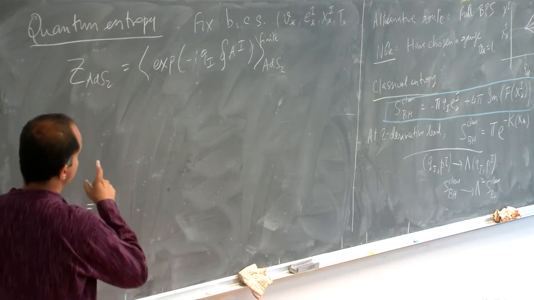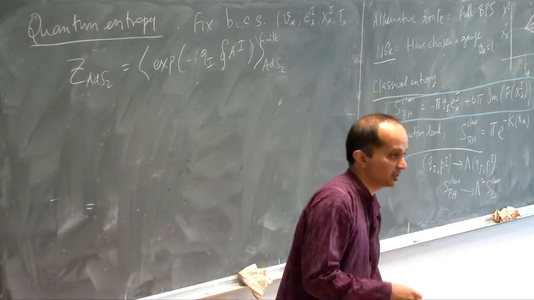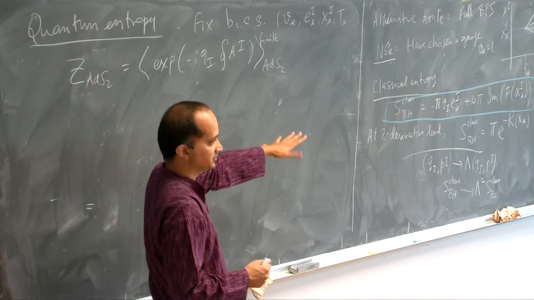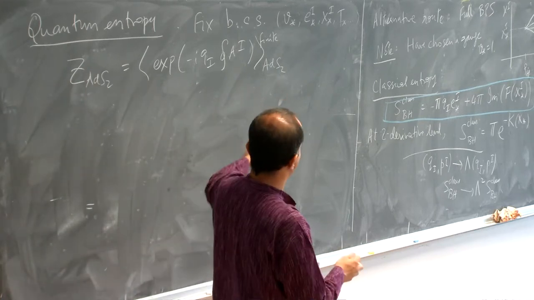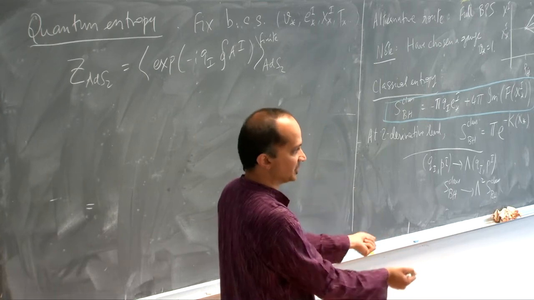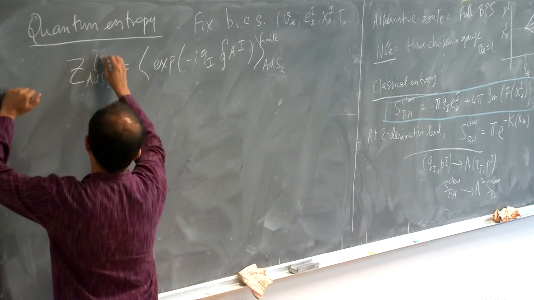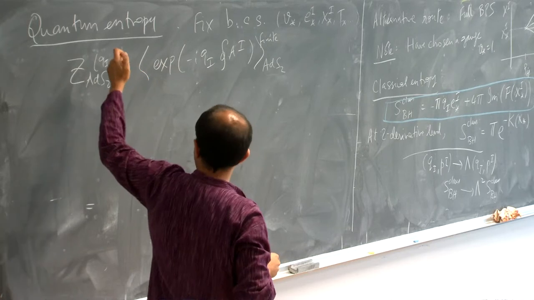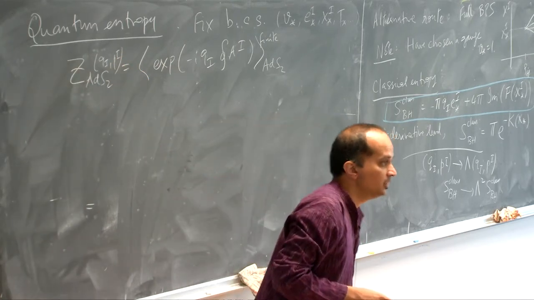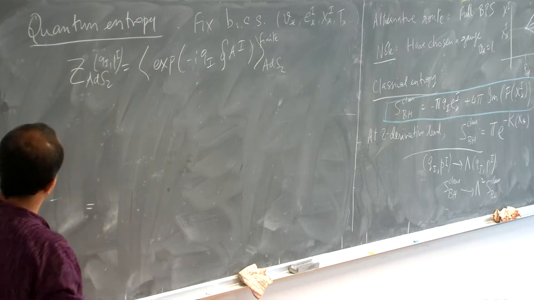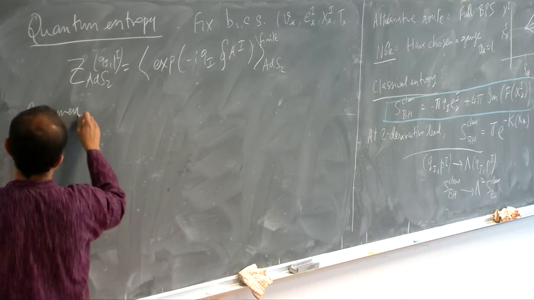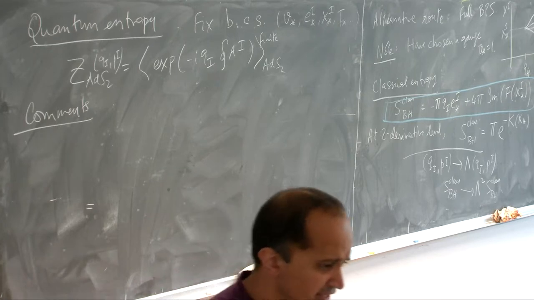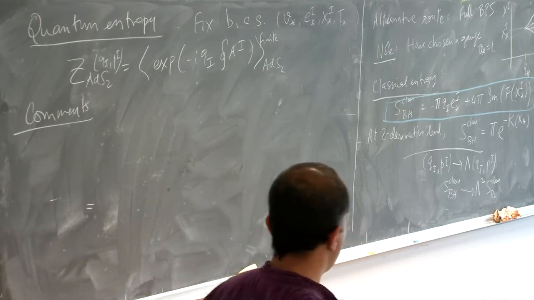The goal in the rest of today's talk and the next two lectures is to actually calculate this functional integral for the system that I just showed you. So it's a very concrete context: there's a black hole in N=2 supergravity with some charges, and you want this function, which, as we saw yesterday, is only a function of the charges. I want to actually compute this function. That's my goal, and before I start doing that, I want to make a few comments. But let me also pause for questions if there's any confusion about what I'm doing. Yesterday I had some question about near horizon versus, maybe I'll make the comments, it'll become clearer.